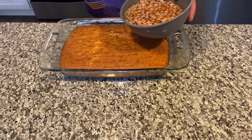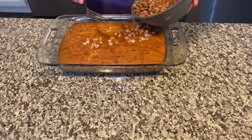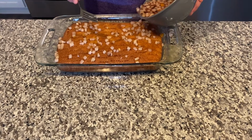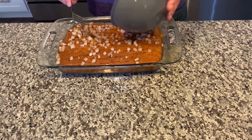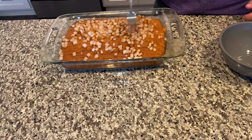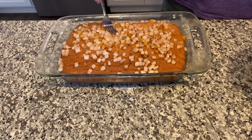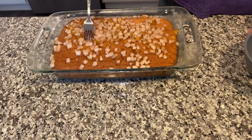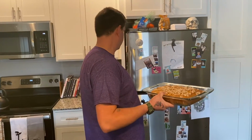And then, just gonna get our gelatin mixture all poured in there. Now, you might not need it all. We could spread all of our pears about here. Try to keep them on top, because then right on top we're going to put a layer of whipped cream, so it should hold the pears to the cake. So now that it's all incorporated like that, we're going to put it into the fridge and cool it down for a couple hours, and then once the gelatin's set, it should be ready to eat.